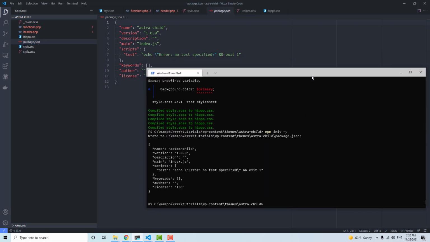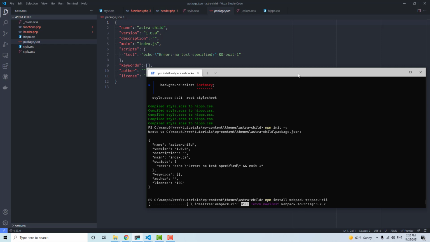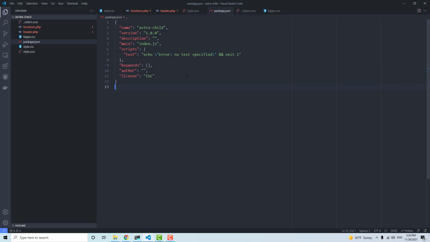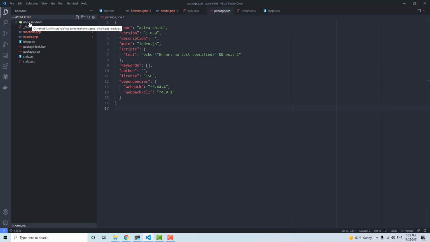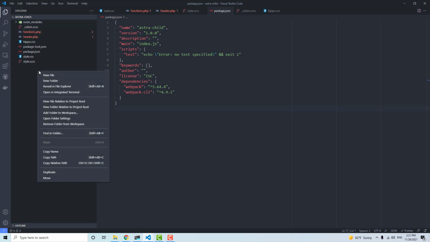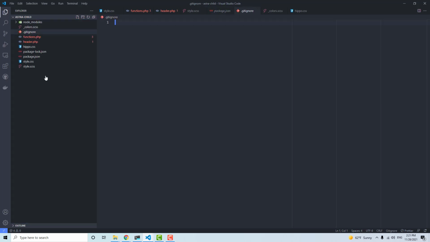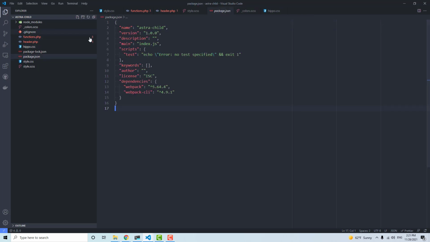So let's install Webpack. So we can do npm install webpack and webpack-cli. So that created those. I don't know why they're not showing up. Okay, there they are. Oh yeah, it had to install. So we have Webpack and Webpack CLI, and we also have this ginormous node_modules folder. So we want to make a .gitignore to ignore the node_modules if you're using Git to manage your folder or your project.